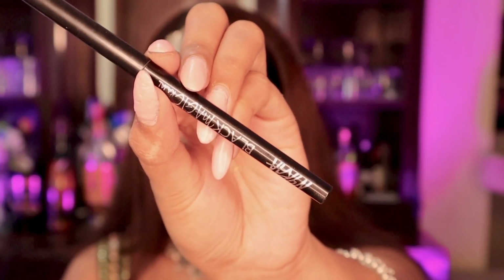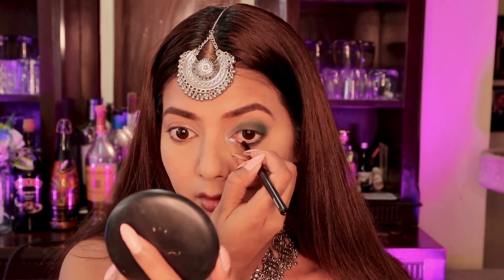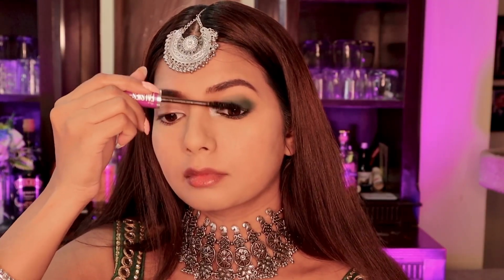Then I'm using my favorite eye pencil in black from Nykaa to tighten my waterline. Finishing it up with some mascara. This is the Lash Lift from Maybelline.